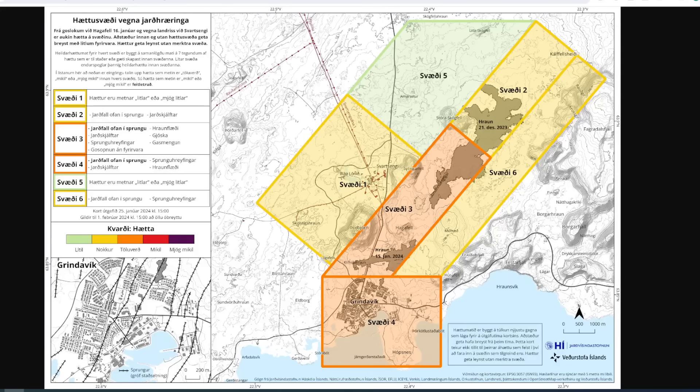However, the risk assessment in relation to fissure movements within Grindvik has been lowered. It is being assessed whether cracks that have already formed will grow or new cracks will form. GPS data shows that very little movement has been detected within Grindvik in the last few days, and therefore the risk is estimated to be lower than before. The risk from crack movements is now estimated to be considerable.